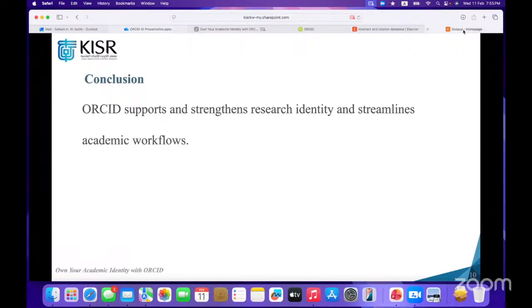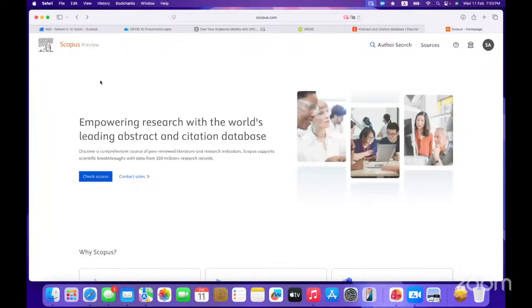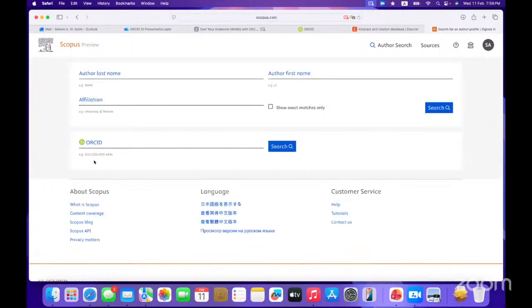Before I told you Scopus, this is the interface for Scopus. Of course, I am signing in. This is my name, initials. So I want to show you something. When we go to author search, I want to search about any author in my institution or another institution. I click author search, okay? See, it will ask for ORCID ID. So it is very important.